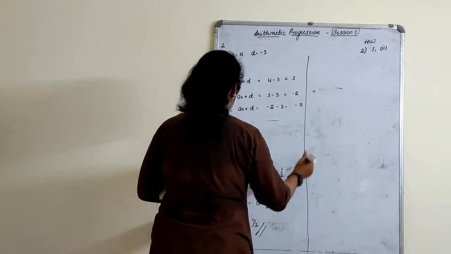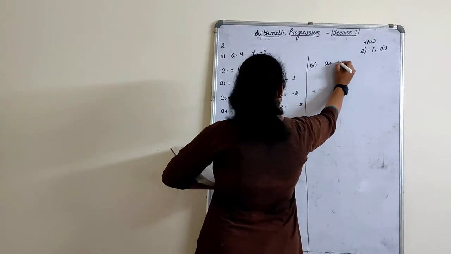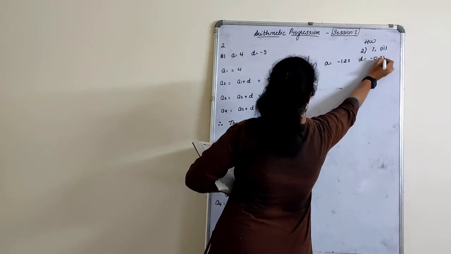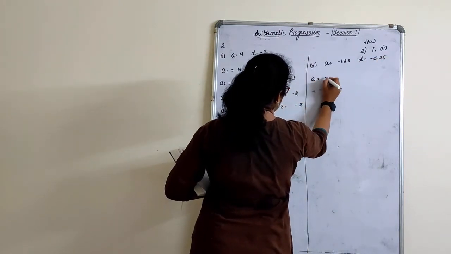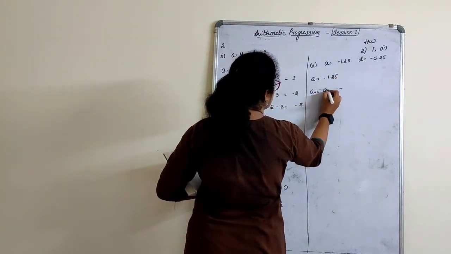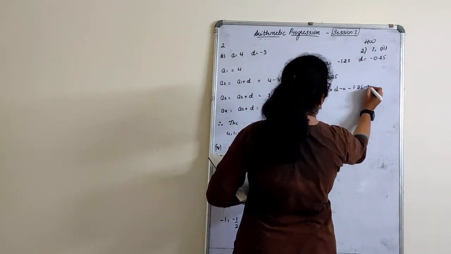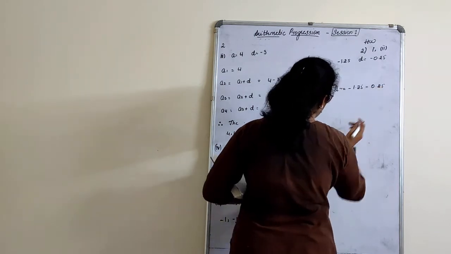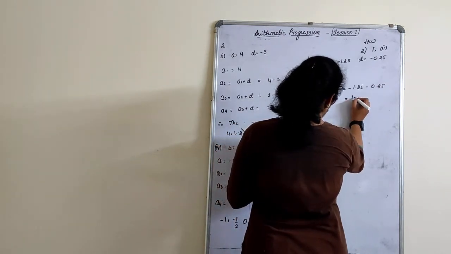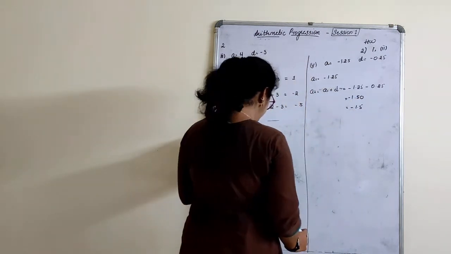Right? We'll quickly solve the fifth one. The fifth one is given in decimal, where a is -1.25 and common difference is -0.25. First term a1 is equal to -1.25. Second term is a1 plus d. a1 is -1.25 minus 0.25. Actually what you do, you add them, that is -1.50, which is nothing but -1.5.